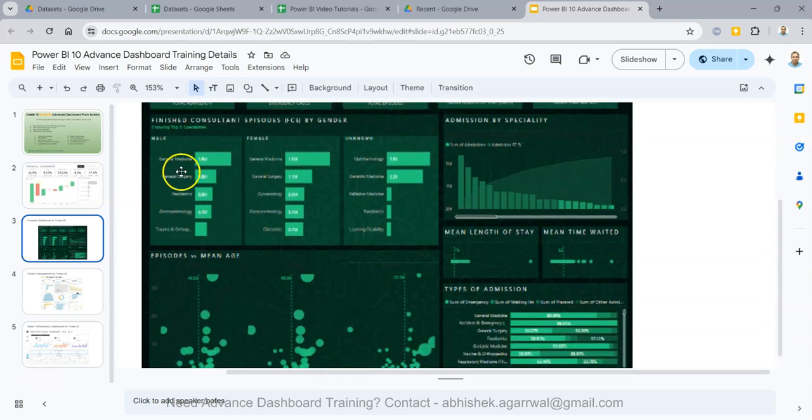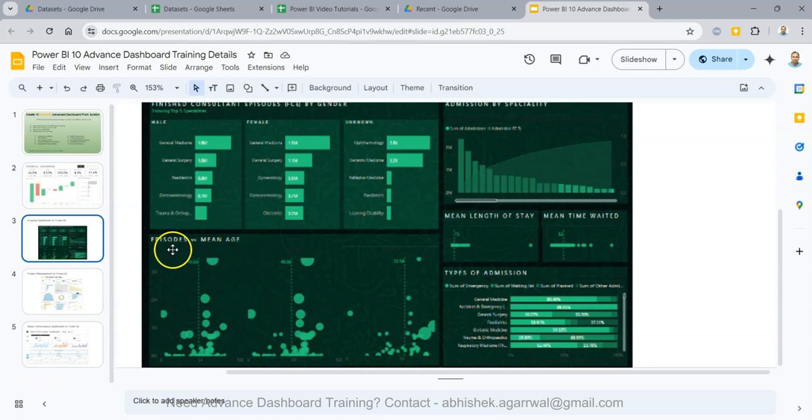Down below we are showing a much better, proper presentation format of male, female and gender unknown, not just simply based on a slicer, but all the information. That way comparison becomes easy. Then we have the consultation versus the age for male, female and gender unknown.